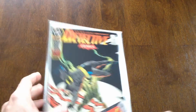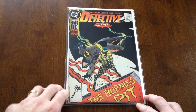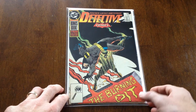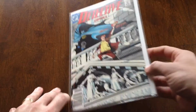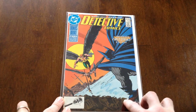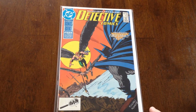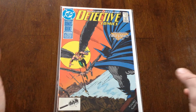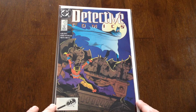Issue number 589, another Wagner Grant Breyfogle issue. I think that's Breyfogle on the cover. Yep, Norm Breyfogle right there, again on the banner. Issue number 594, another Wagner Grant Breyfogle issue. This one I thought was kind of interesting for reading, Metal, obviously. Hawkman. Oop, there goes my camera, being goofy. Issue number 595, free 16-page second feature. Good deal on it, snagged it up. Etrigan the Demon, in issue number 603.